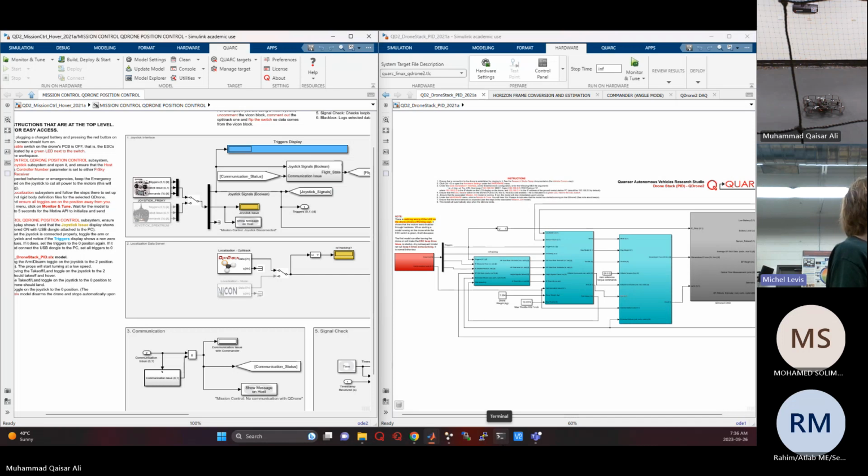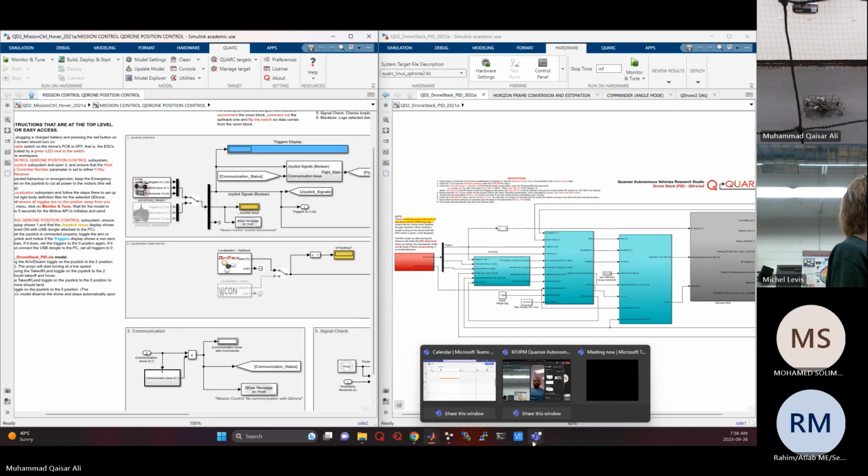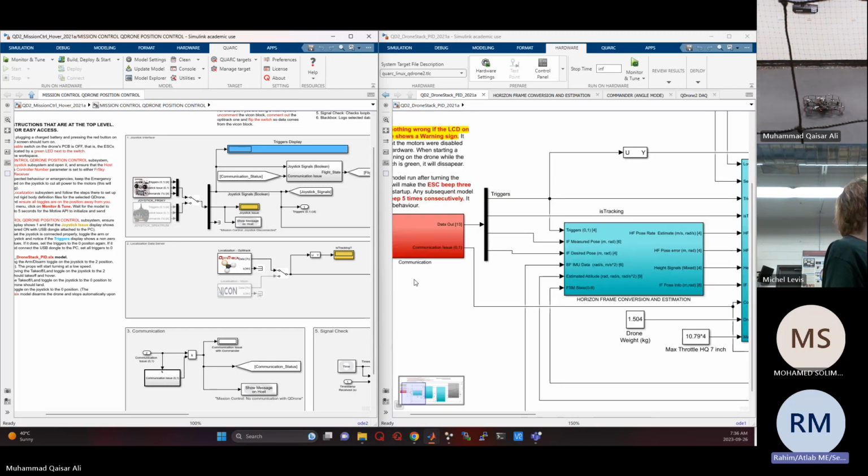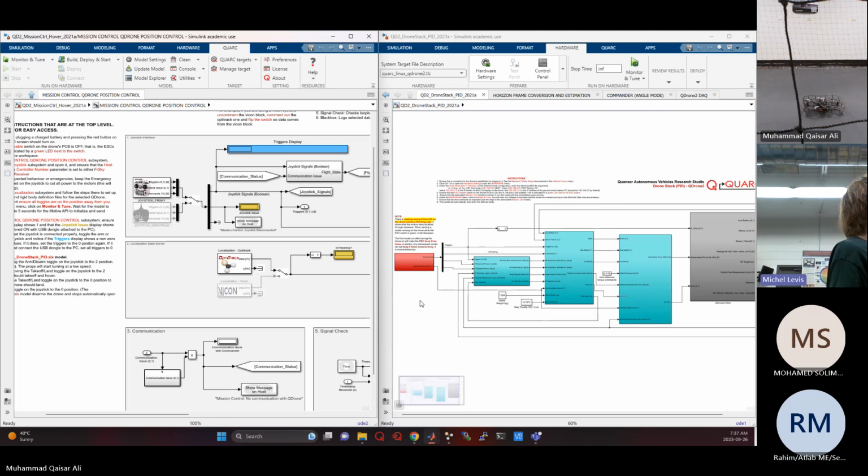So there's a couple of things you need to do. The first thing is you need to set up the calibration file and the Motive trackable file. You can do that in your localization data server. You can see that block. Okay, localization data server. You're looking at the wrong model. We're looking at the ground station mission server.